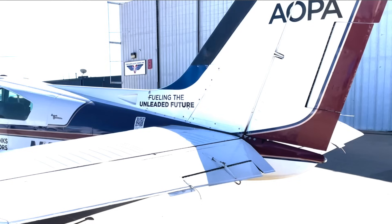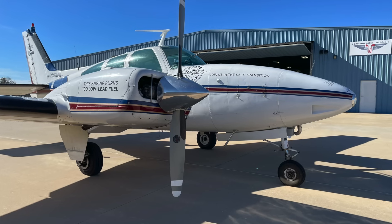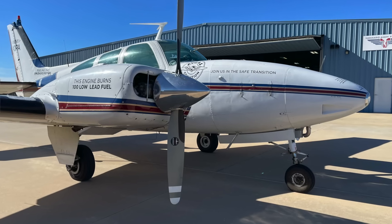Let's talk about the airplane a little bit. It's a Baron C-55 that's provided by AOPA. They have leased it and set it up as a test bed and demonstration bed for unleaded fuels. They're going to do it for any that are approved. At this point, the only high-octane unleaded fuel is the G100UL, approved a little over two years ago by the FAA for every single piston-engine airplane in the FAA registry. This Baron is standard configuration with newly overhauled engines. It's got Continental IO-520s.